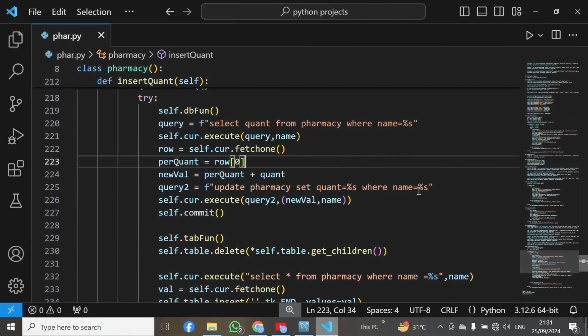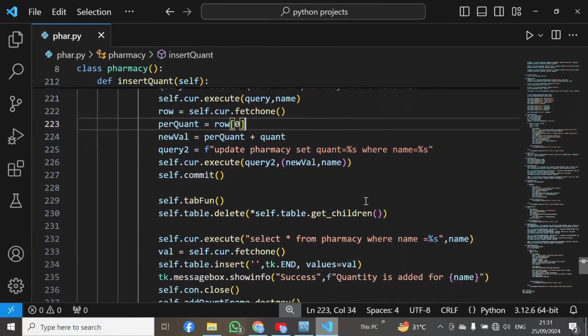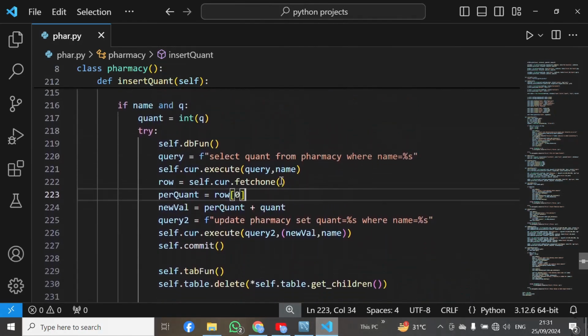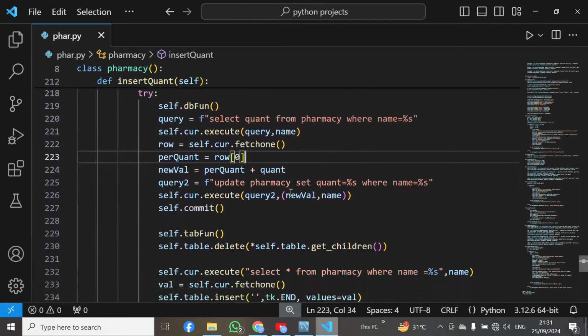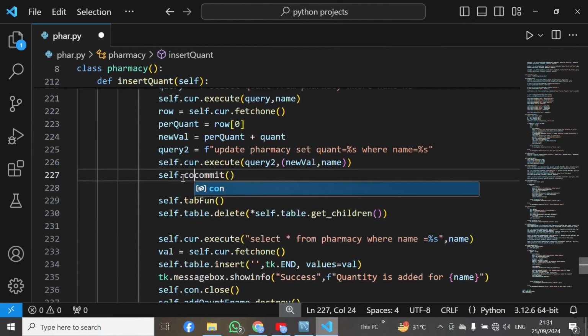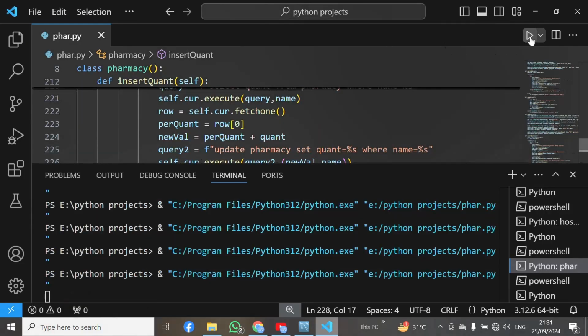I will close it also. Commit: when we have updated it, select all, patch one, and then to update we have used self.con. Here I have to use con. So I will save it and then again execute it.